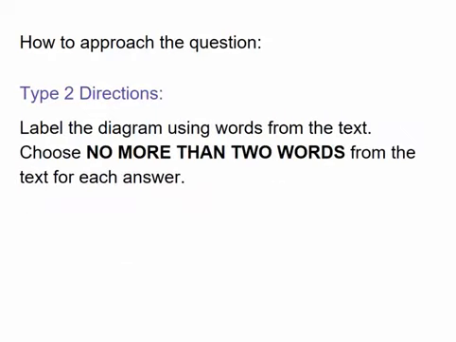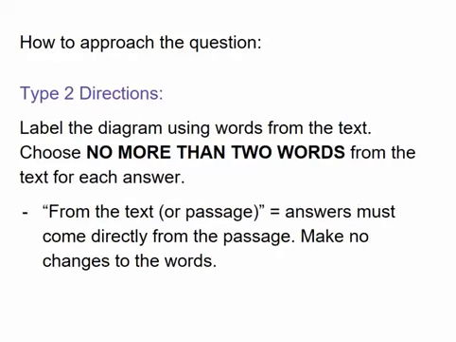The second type is just a standard short answer question. You may have to select 1 word or 2 words from the passage in order to complete the diagram. It could be 3 words too, and a number or something like that. Okay, just like your regular short answer questions, you have to look at the directions to know how many words and numbers are possible to fill in for the short answers.